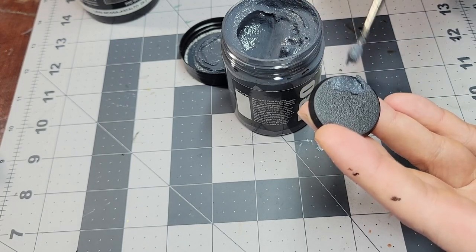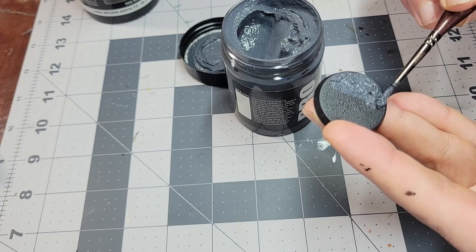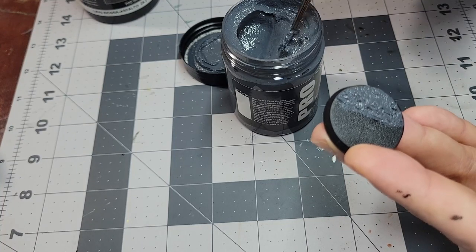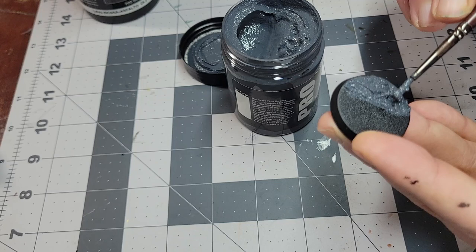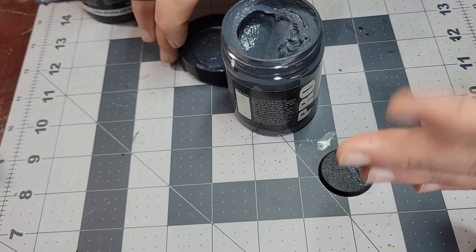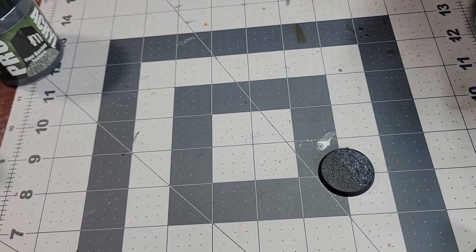That spreads on pretty nicely. They make different ones — Vallejo makes a bunch in different colors, but that's never really mattered to me because I'm just going to paint over them anyway, so it's fine that this is just a generic dark gray color. It's firm enough that you can actually sculpt it up, mound it and build some different stuff out of it if you wanted to. The texture, at least on this fine version, lives up to the name — it's pretty fine, but it's still coarse enough that for 28mm scale miniatures like 40K or Age of Sigmar, I'd still buy it. I like to do a lot of urban blasted ruins type of basing, and I would definitely think this would still work for that.